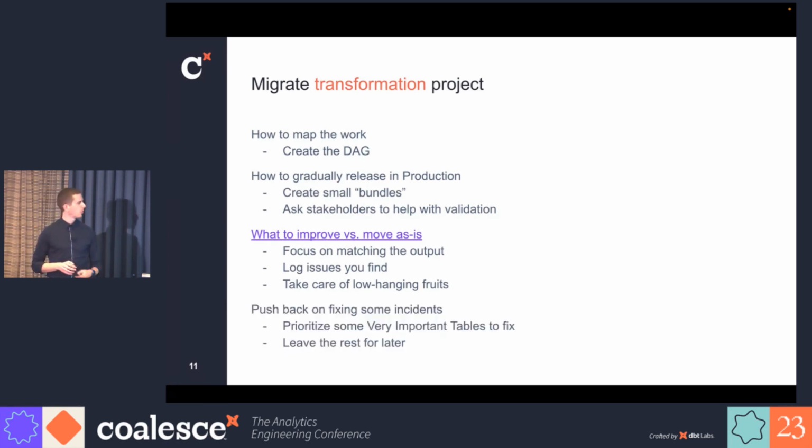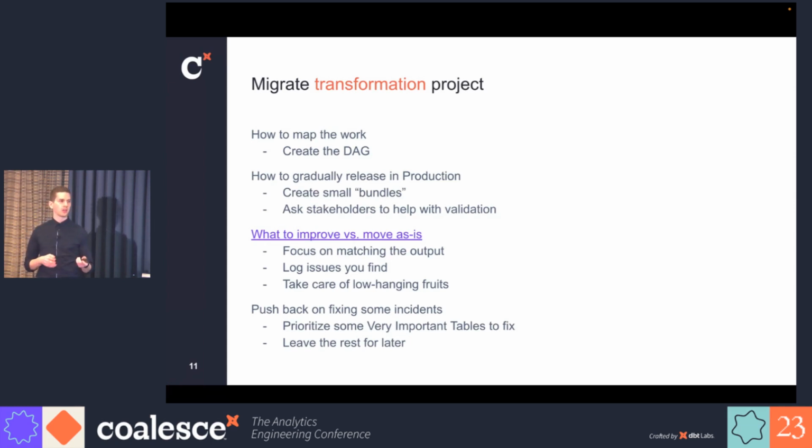And a final point here, that I think is also quite important, or was very important for us, is that we have been able to be quite stubborn with our stakeholders in terms of focusing on the migration and not really dealing with the pipeline errors that were still happening at the time of the migration. So we decided to prioritize some very important tables, mostly accounting stuff, really, just to make sure that our books were looking correct. I think that's the most important thing.